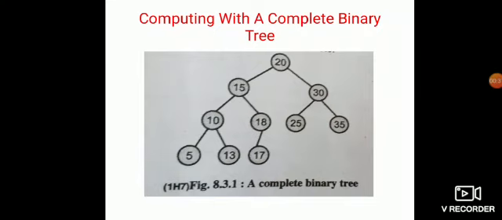Parallel algorithms use this property of the binary tree to solve problems with input size up to n. A number of parallel algorithms are designed using a complete binary tree. The examples in 8.3.1 are: first, finding the sum of n integers; after that, generation of prefix code; and next, parallel matrix multiplication.